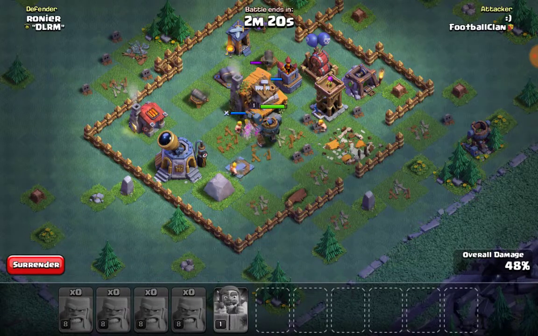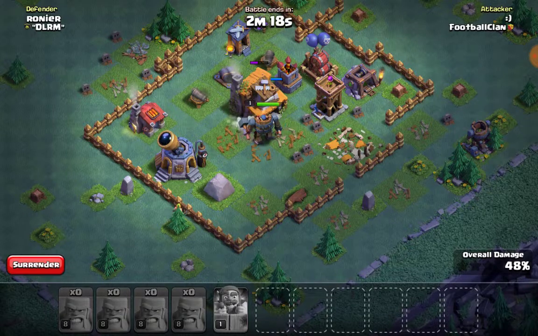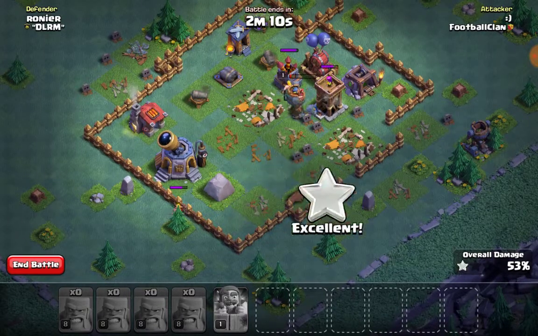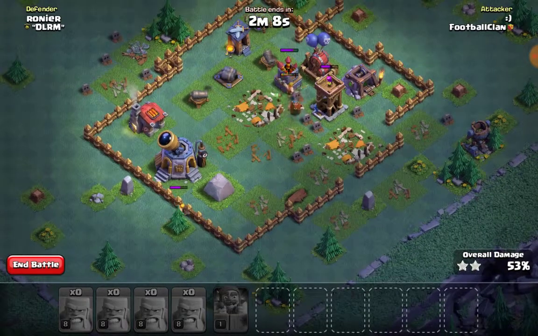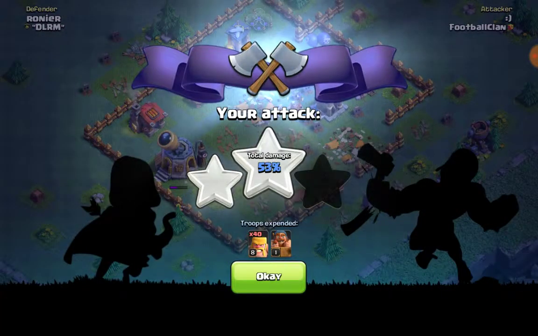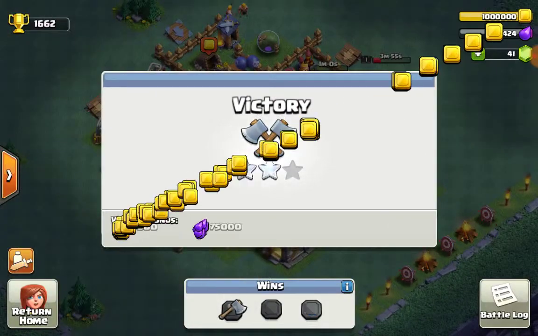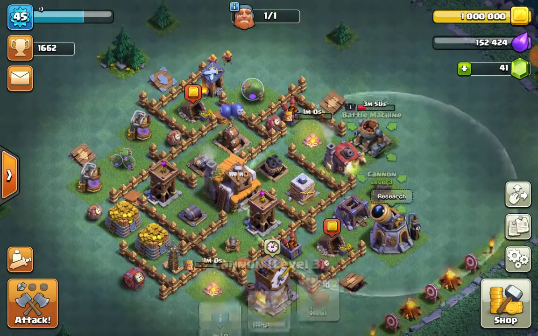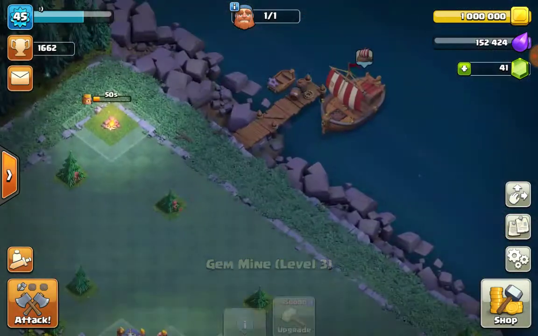Come on. Get the town hall. No, don't go for the barbarian. Come on. No! You're gonna die. Stupid thing. There you go. Two stars. Wow. Okay. And it's just one barbarian over there. Okay, I'm gonna end battle. The other person isn't attacking, so I've won. Get all that elixir. I don't need gold, but anyway, I'll grab it anyway.